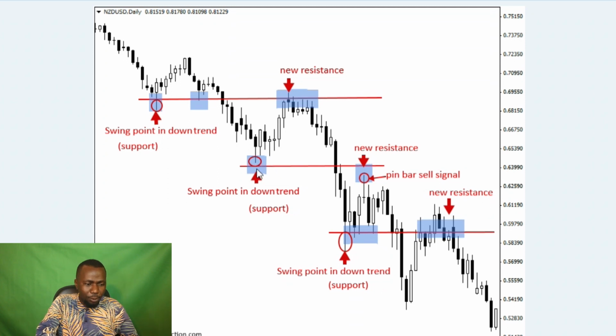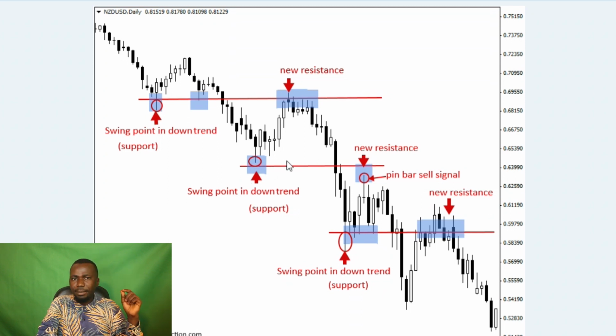So this support that we just identified, I'm not advising you to trade this support. Wait for it to become a resistance, right? This support will soon become a resistance level. That is when you cannot trade the support, because the market is clearly in a downtrend. Understand? Cool.